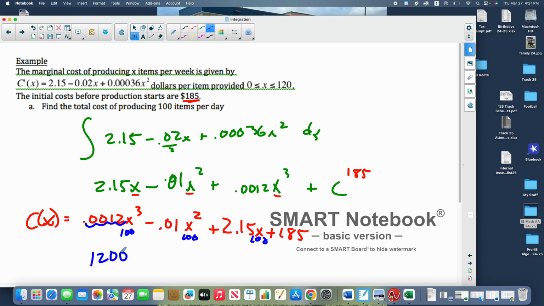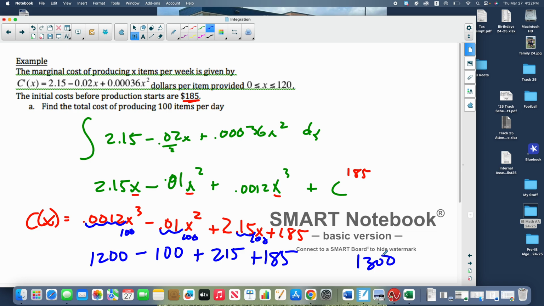So there's that one. If I do 100 squared, that's 100 times 100, so it's got 4 zeros. So 1, 2, and then 2 more zeros. This is multiplied by 100, so that's 2 zeros, and plus that. Without a calculator, you can type it in the calculator, that's fine. I'm just doing that by hand here. So I've got 900, and then I've got these two things put together. If I put that together, I got 400. So it looks like I got 1,300 there.